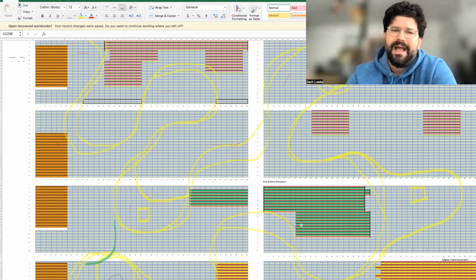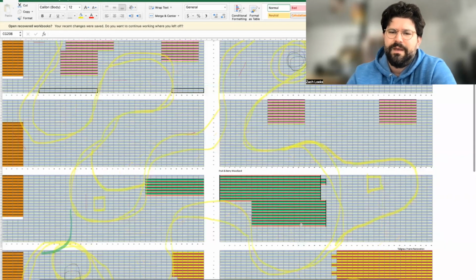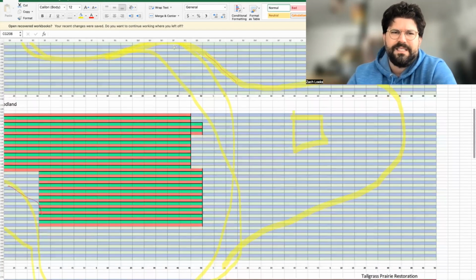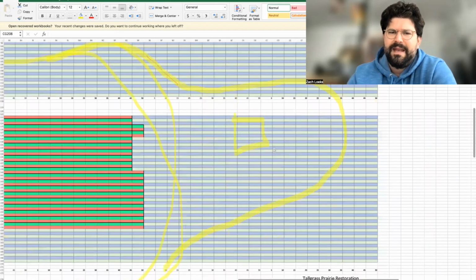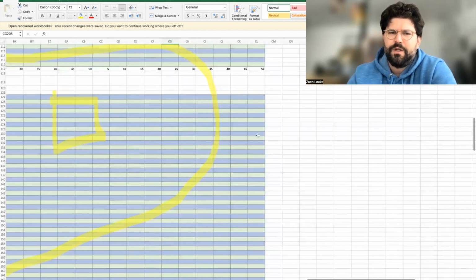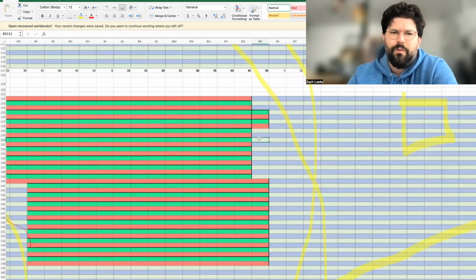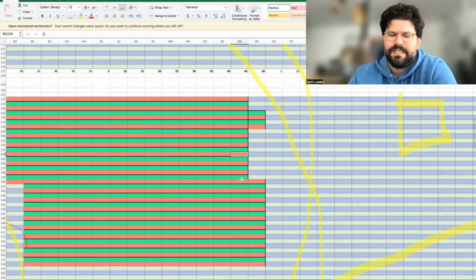So organized beds allow all sorts of activity to occur. Even at a future date, you don't have to drive along these sinuous paths to come in here and maintain, because if every other bed here is making sure that you have access, you could drive a tractor down this bed here because it's most likely going to be in lower growing species, whereas the treed species might be in these beds here, these red ones in this case.